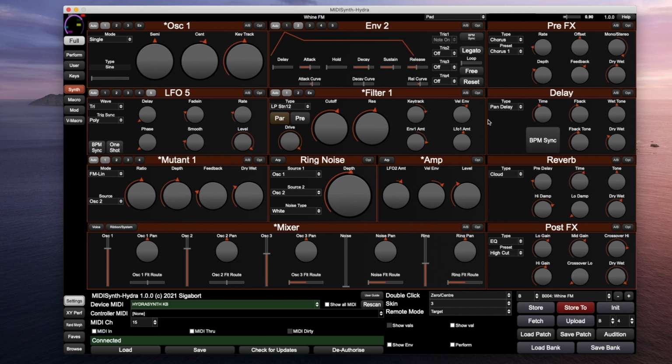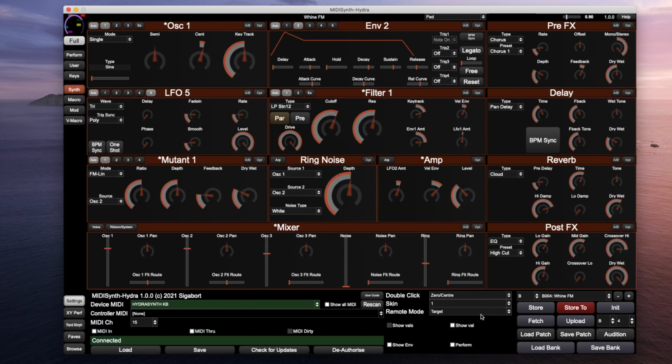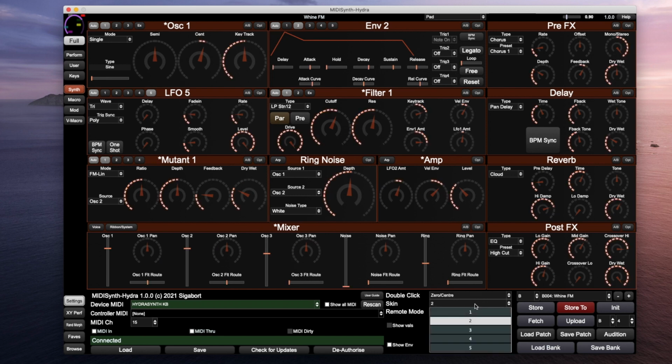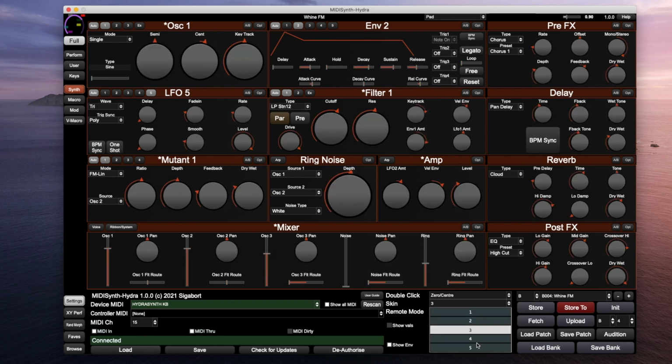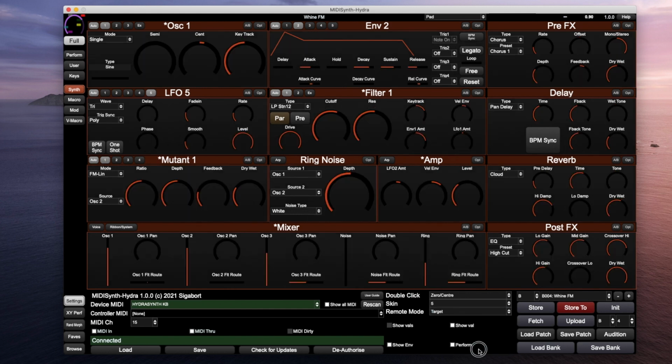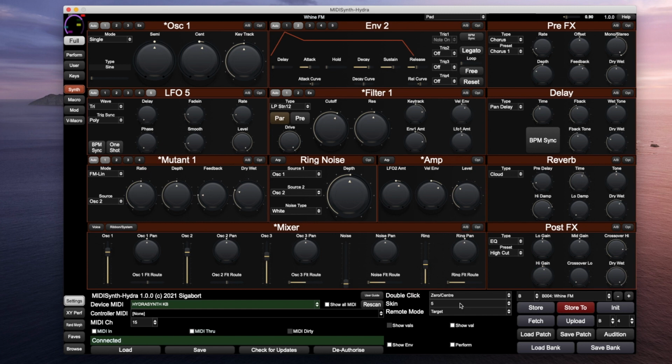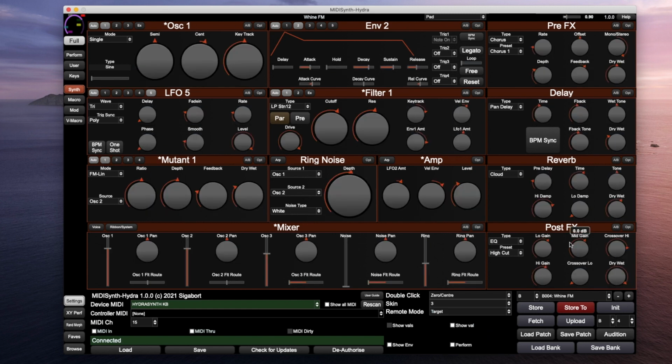Now, one of my both pros and cons, per se, is the given skin. I'm always a little particular about this. This allows you to have several different skins. The first one, second one, let's go through them all. Third one is my favorite. Fourth. And the fifth different skin. But I do wish you could change some of the colors. That's just a minor thing, but something I'd like to see. I usually like to work with lighter colors. My eyesight just works better that way. Some people are colorblind, so that sometimes can make it better in terms of contrast. I'm not that way, but I do think that would be a nice option to have.